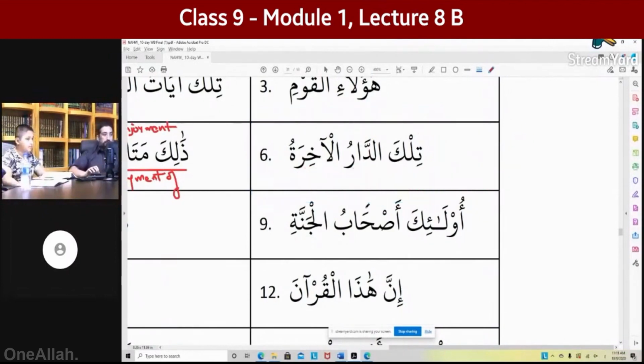Ad-Daru looks like it's light here, so can we consider it mudaf? With alif lam, we don't ask the question light or heavy. That's why we don't ask. It eliminates you being confused about mudaf, mudaf ilayh. The only reason it doesn't have tanween is that al hates tanween. So I preempted your question.